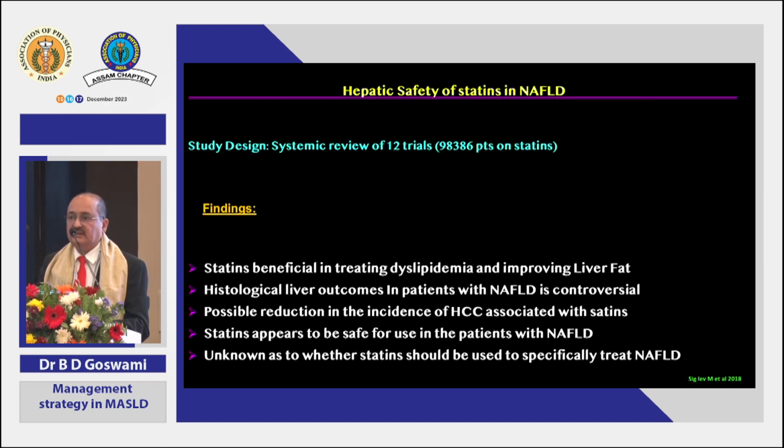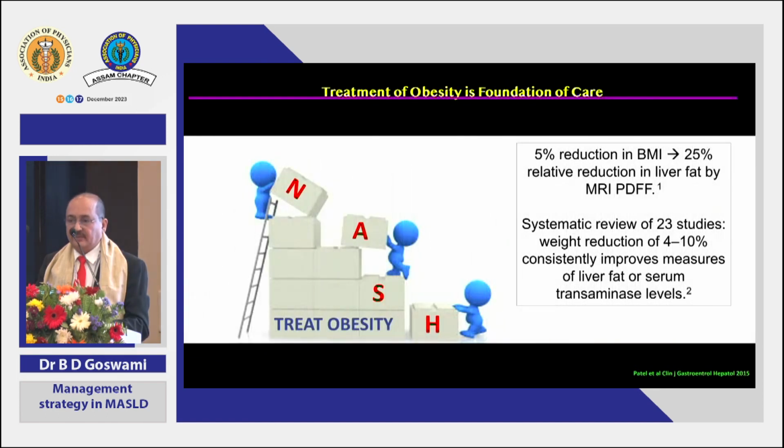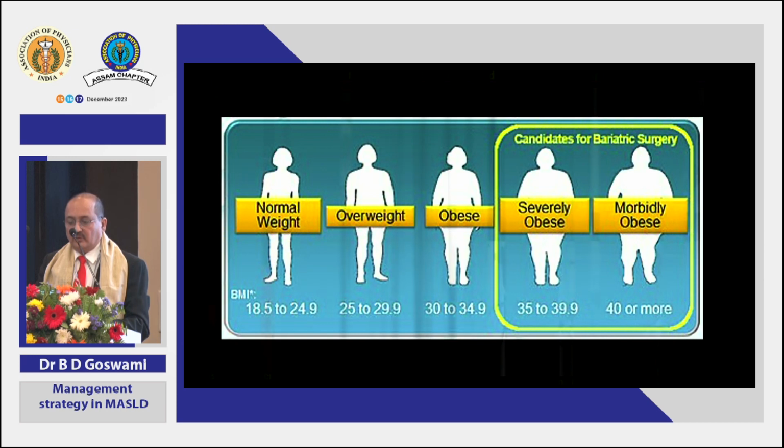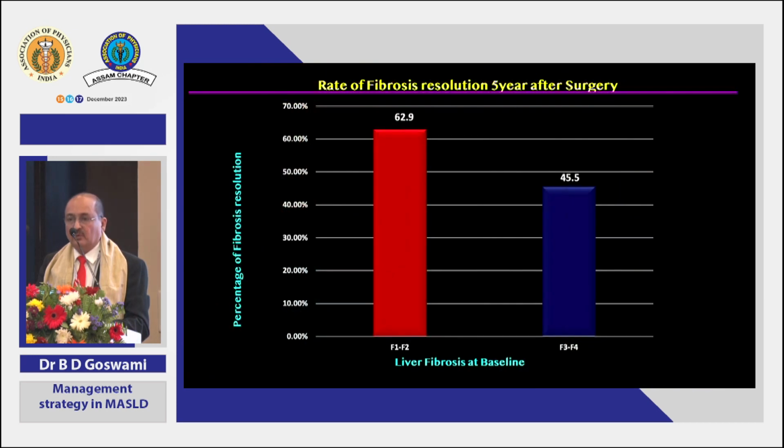Statin use is controversial, but it can be used safely for NASH, but only for NASH; the treatment is not recommended till now. It is a controversial one. Controlling obesity, we discussed about it, nothing more to say. We have to go for endoscopic or bariatric surgery to reduce the fibrosis. Studies clearly show it has an effect.